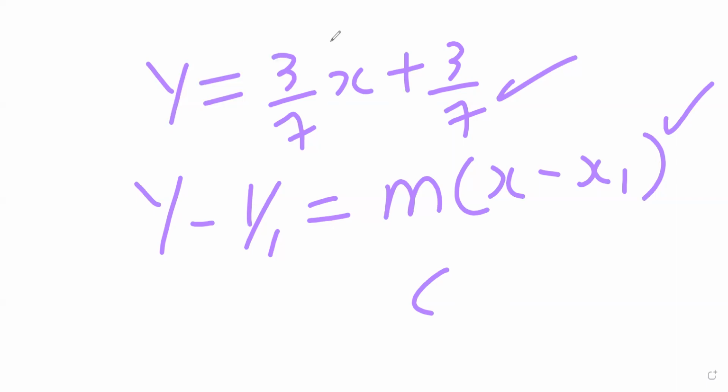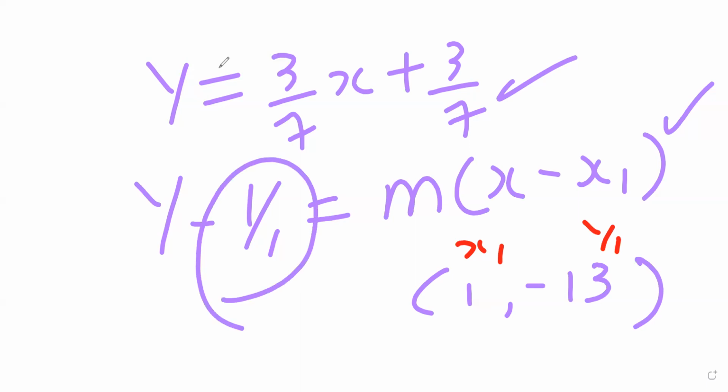That is one thing. My point was what? If I remember, it was +1, -13. And if you look carefully, this is going to be my x1 and this is going to be my y1, right? You see a y1 right here and an x1 right here, and these coordinates are going to substitute into the formula right there. So we need 3 things: the formula, the point, and a gradient.